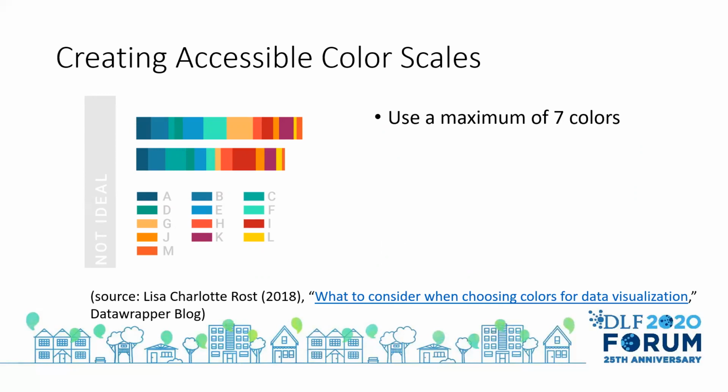First of all, it's generally a good practice to limit the number of colors you use to 7, or ideally fewer. This is an area where you will see a lot of different numbers being thrown out by different people. Some researchers say 12, some say 5, but in general, fewer is better. And some of the most recent research suggests that the human brain really has trouble distinguishing more than 6 or 7 colors in one context.